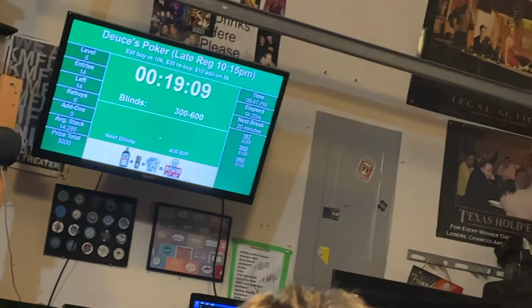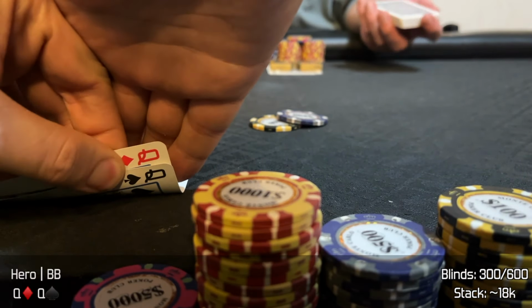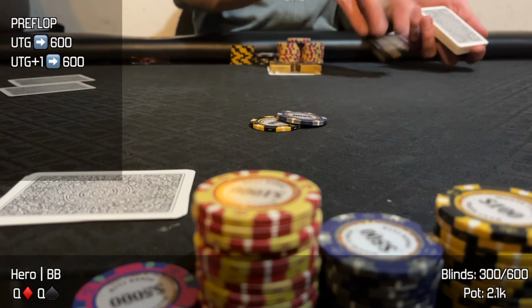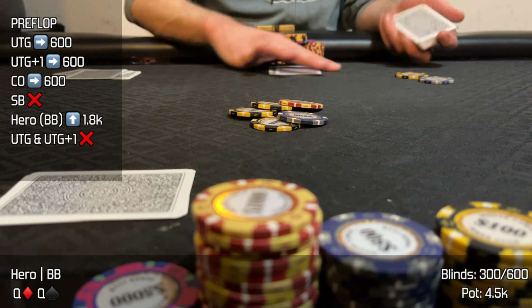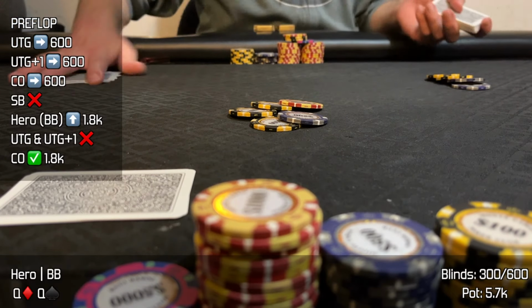We're now entering level 5 with blinds at 300, 600. We're in the mid blind and we look down at pocket queens. Hello, ladies. We see 3 limpers, under the gun +1, and the cutoff. The small blind folds, it gets to us. We make it 1,800. Under the gun and under the gun +1 player fold. The cutoff calls. We go heads up to the flop with 5.7k in the pot.